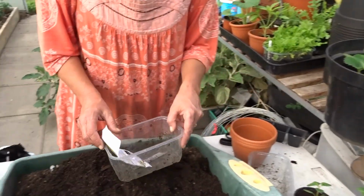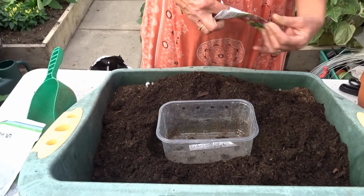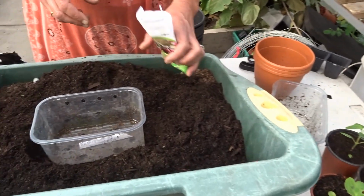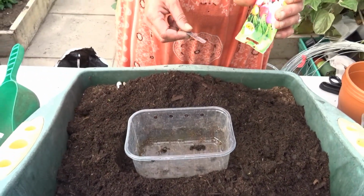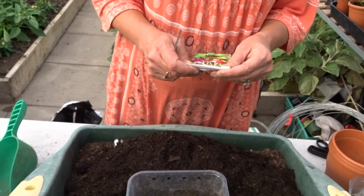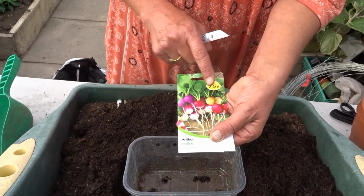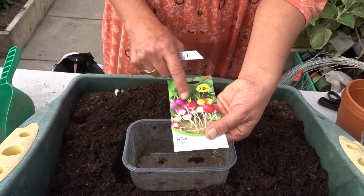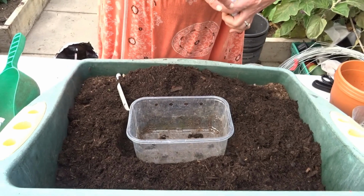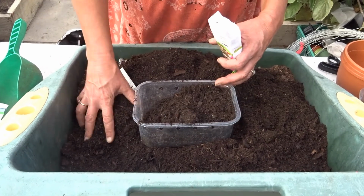Okay, right, and followed on by, we're on to some things to eat now. With these other things we were thinking about a bit of colour for the garden and some flowers for the bees, but now we're thinking about our stomachs again, as usual. There's not loads of things that we can grow at this time of year, but there are some, and one of them, because it grows very quickly, we might get a quick crop of, is radish. This variety is called Bright Lights, so it's all different colours. They're just little round radishes, and inspired by the success of the carrots in a pot, I'm going to have a go at doing some radish in a tray.